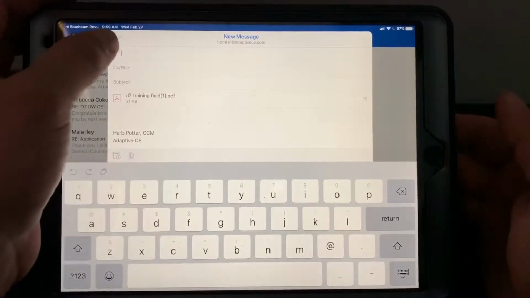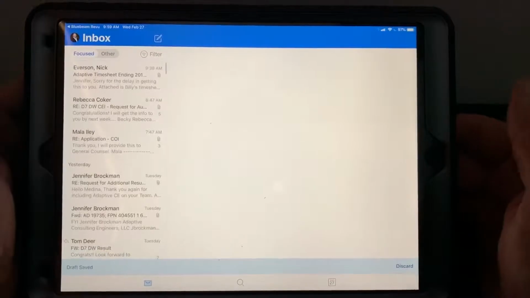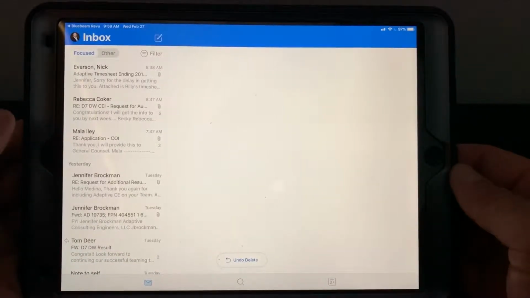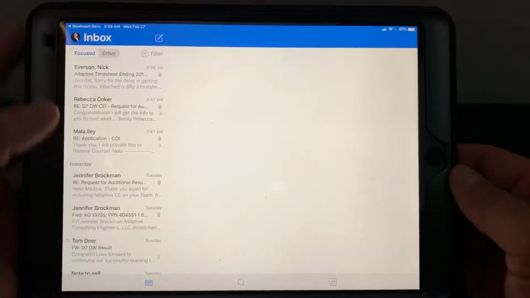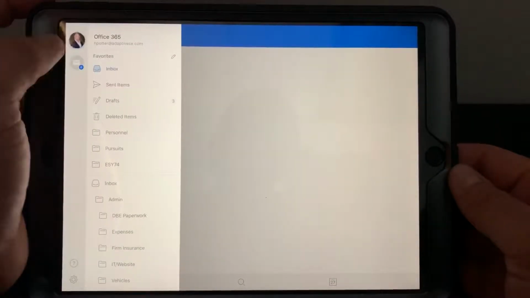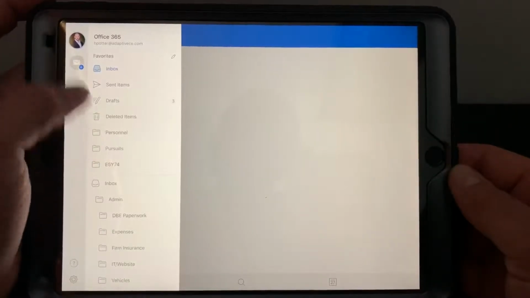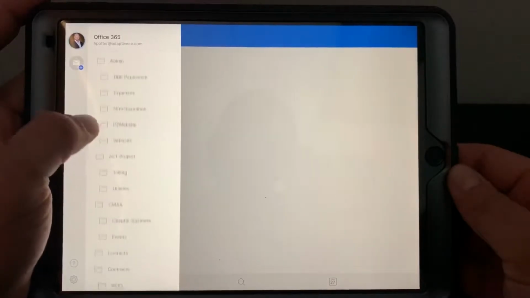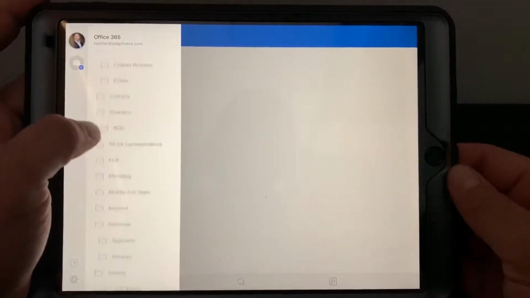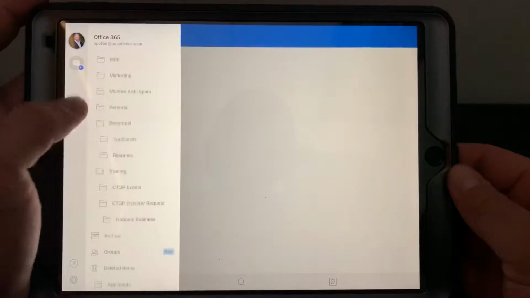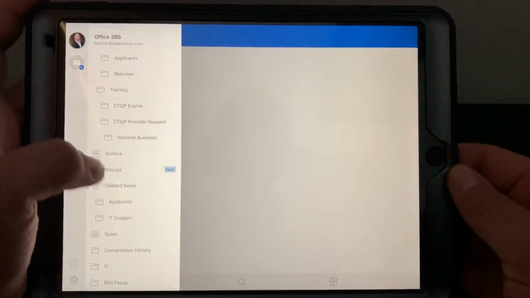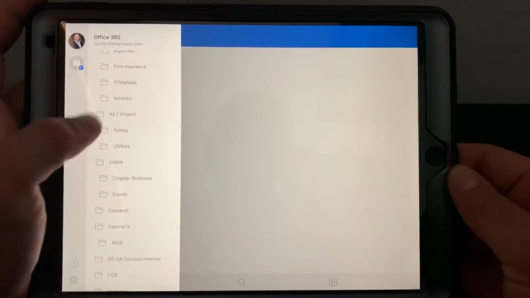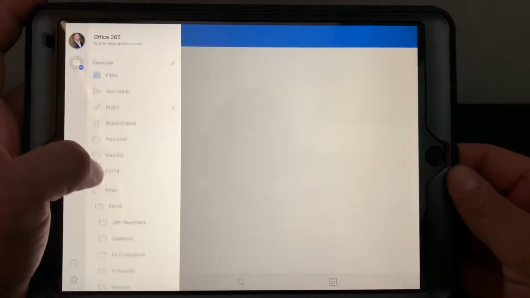Those are the basics. In addition, if you already have folders set up for your email, you can just tap on your photo or the initials, and if you look down this side, all of your emails will be here. All of the folders that you set up on your desktop, they all exist here. So you have a lot of different opportunities to go through different things and keep your organizational skills the same. So this is where you're going to find all of your other things.